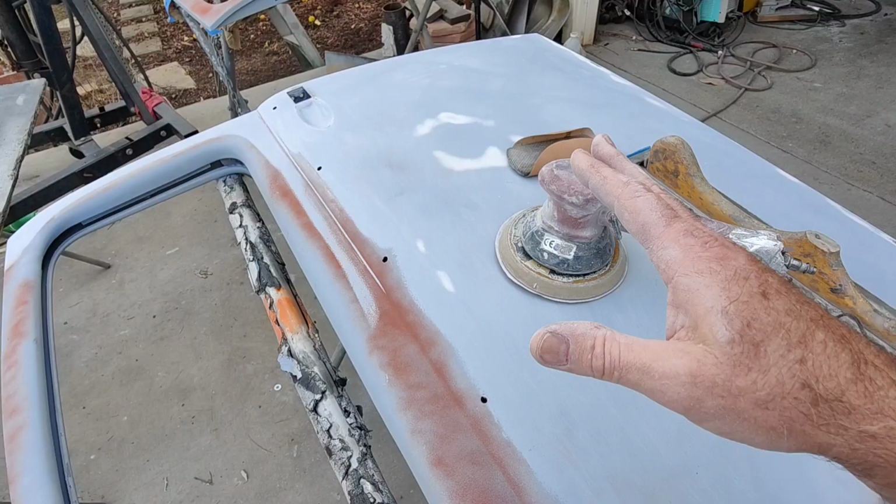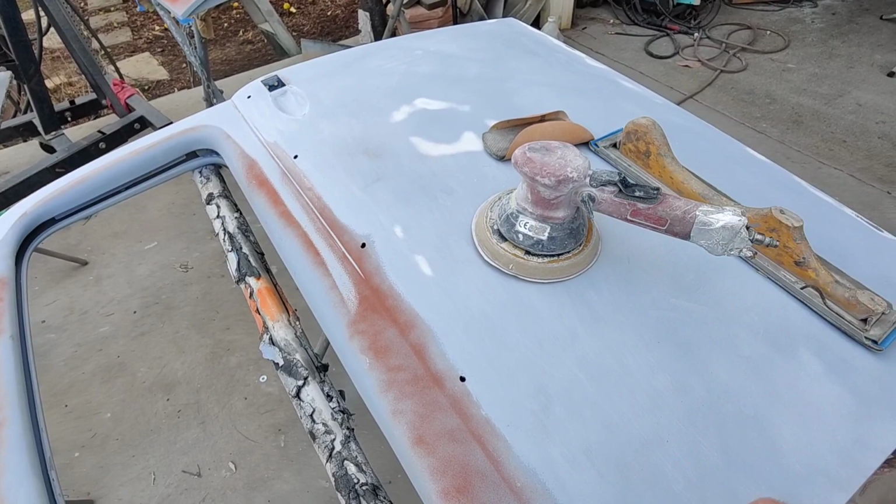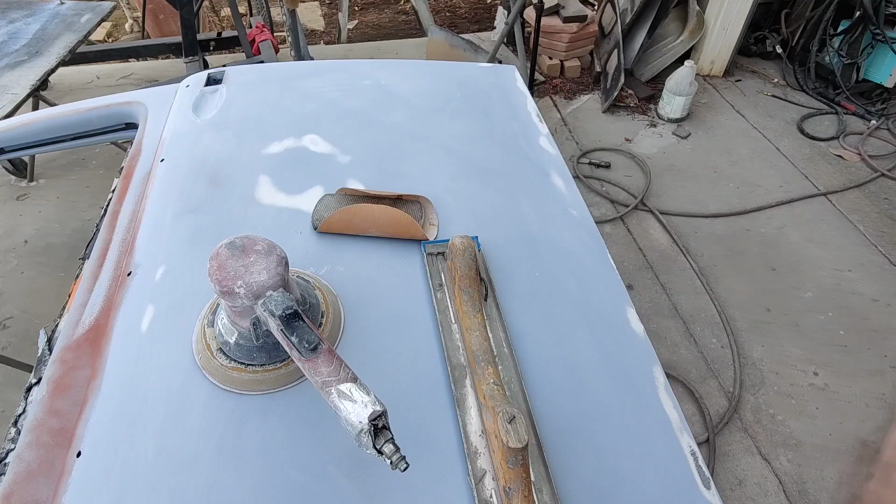It's artwork. You're not really trying to make something perfect again. You're trying to make it look perfect. So anyway, that's how bodywork and blocking is done. Hopefully that helps you get to yours. I'll talk to you guys later in the video.